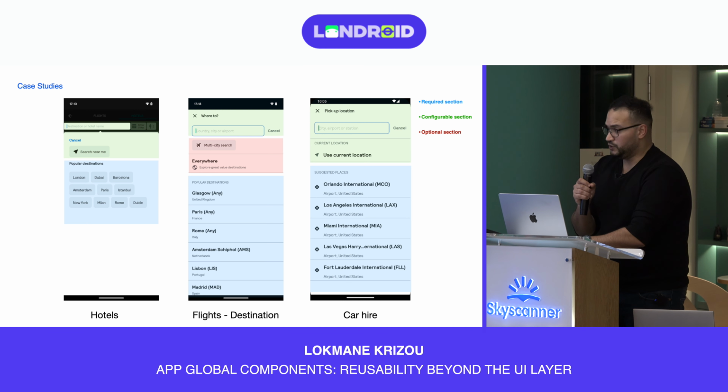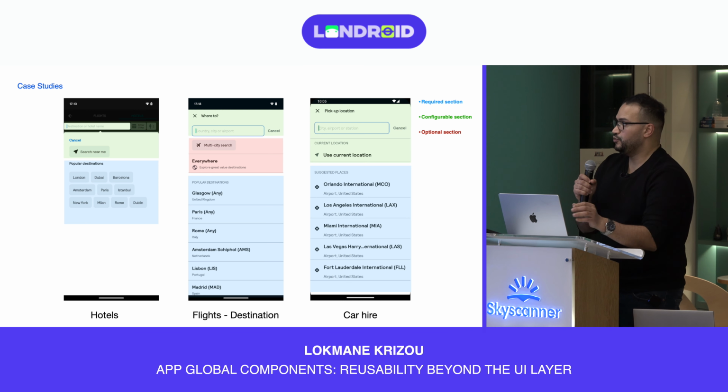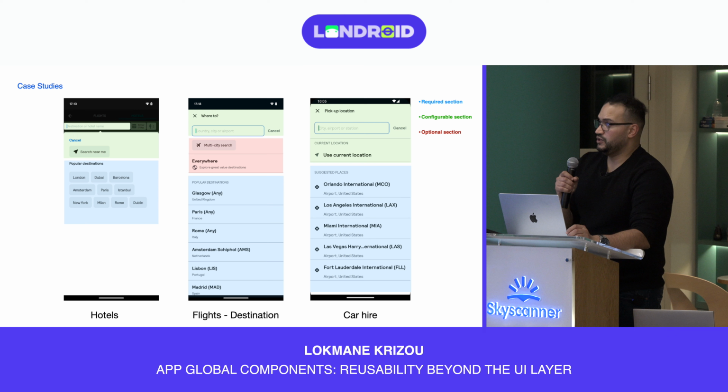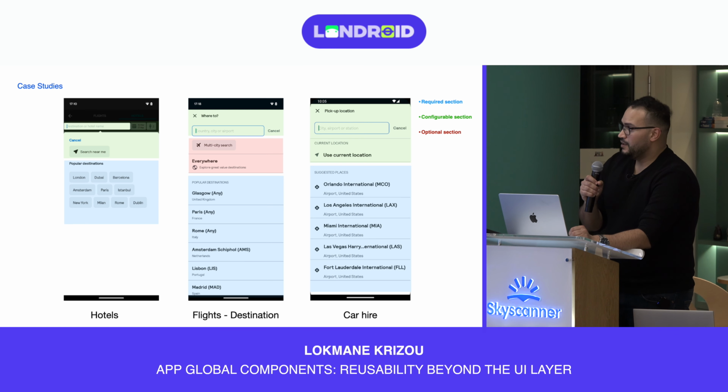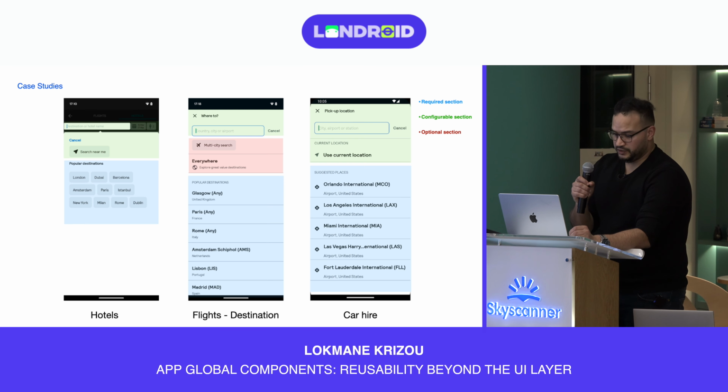What we did next is we tried to define the required sections, the optional sections, and last but not least the configurable sections. And you might ask, what's the difference between the configurable sections and optional sections? It's almost the same thing.